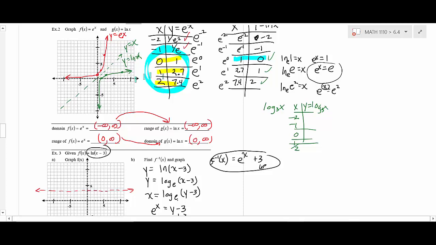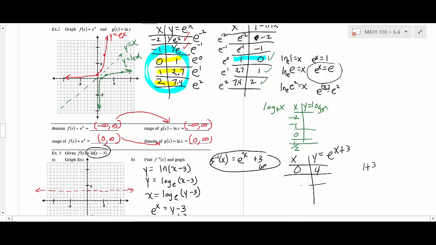And we can use decimals on that. I'm just going to write these down over here. So I've got x, and I've got y is equal to e to the x plus 3. I'm going to use these same x values, so that's 0. And then 1 plus 3 would go up to 4. So that point is going to shift from 1 to 4.